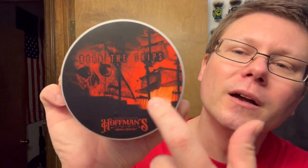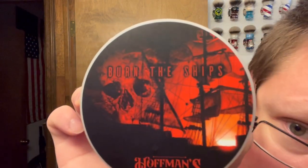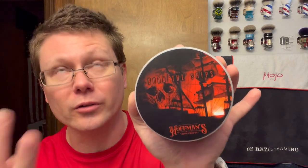Cool label. I don't know, is that the sun coming up? Looks like either the sun coming up or sun going down, maybe. Got that skull back there. Very cool looking label, though. This is their first release as a brand new company, and it's doing very well. Sold out twice. I still think they have it on their website for the third release. Merlin's out now. I haven't tried that one. I watched Marcus Aurelius' video of it this morning, and I've heard nothing but good things about Merlin as well. They're going to be coming out sometime in August with Great Reset. I don't know much about that one.